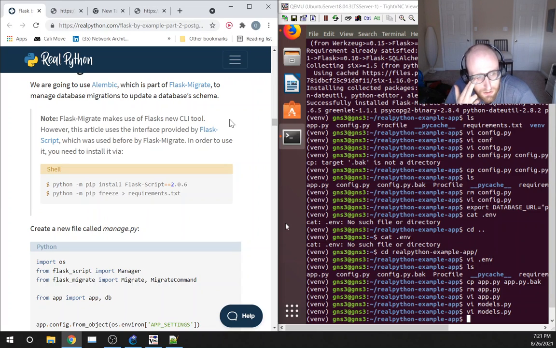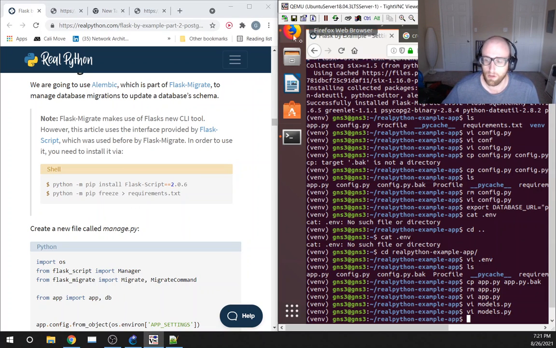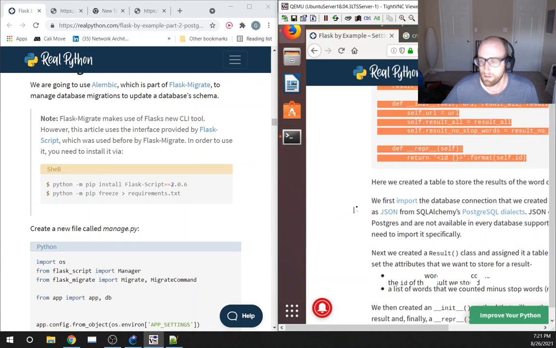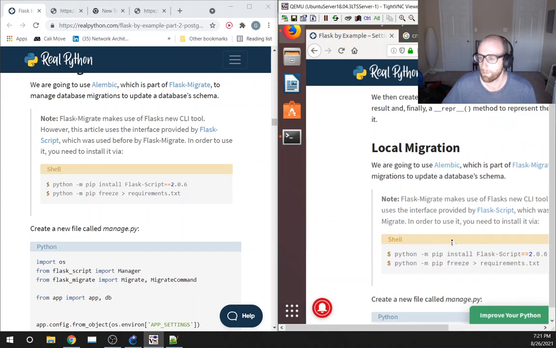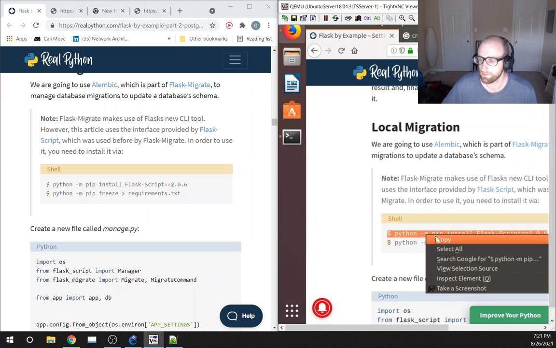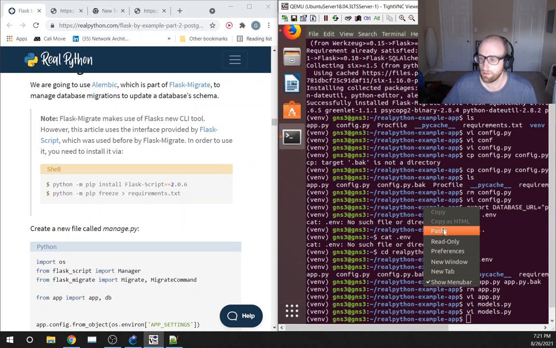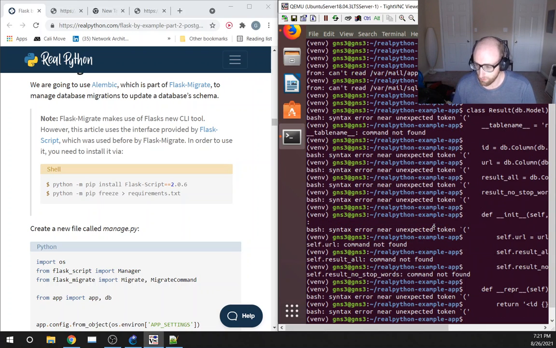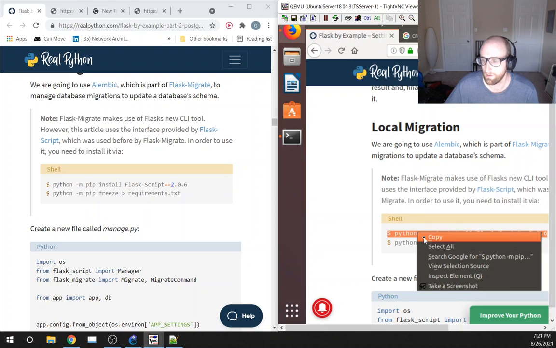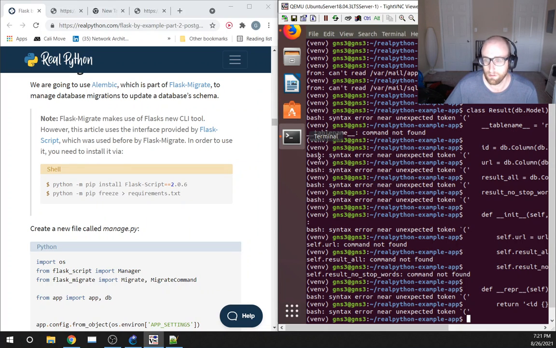In order to use it, you'll need to install it via these commands, which we will copy and paste. Oops, something went wrong there. Copy and paste. There we go.